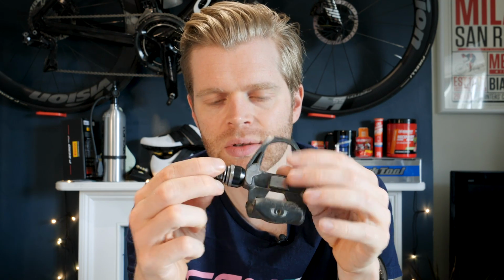Now they wear out in two areas. The first one's a bit more obvious, I think, which is the bearings. The bearings on these haven't gone. They're still fine. But if your bearings do go, it's quite easy to notice just simply by turning the pedal. If you feel any resistance in the pedal axle, or if it feels a bit gravelly, sometimes you can hear it if you listen, if it's a bit gravelly or grainy, the bearings might need servicing. And this is something that can be fixed. You can change your pedal bearings if you really want to.